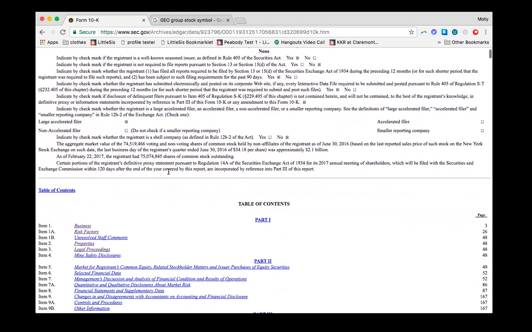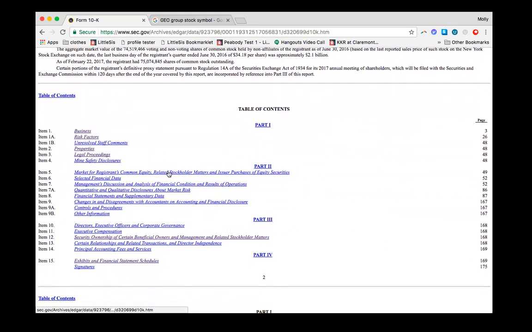And then this tends to be a lot of boilerplate language, and then it's going to take you down to a table of contents. And the table of contents is definitely super useful because it's an almost 200-page document, so that's really going to help you navigate it. Just using Control F and searching for keywords is another thing that's really useful. So, I live in Philadelphia, so if I was trying to understand what kind of operations Geo Group has in Philly, or if they have offices here, I'd probably just do a Control F for Philadelphia just to see where they're talking about Philly. But there are a bunch of different things in this table of contents that we might be interested in. So this first little section says business. So I'm going to click there.